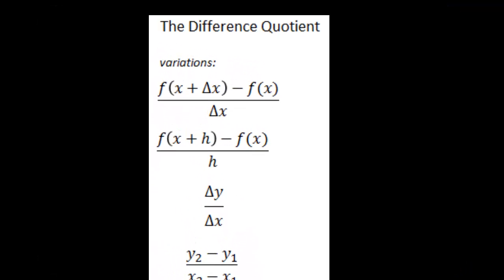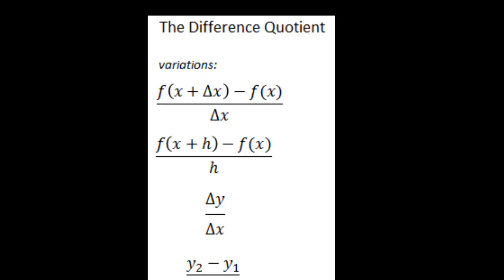In this video you'll learn how to use the difference quotient formula to take a function and produce another function that shows how to calculate its average rate of change over an interval. This is the same as its slope, the slope of the curve of that function over some interval on the x-axis. There are several different ways to write this difference quotient formula, and they all mean the same thing.